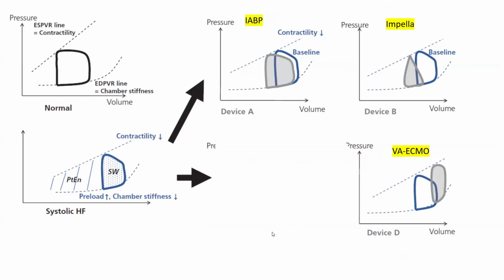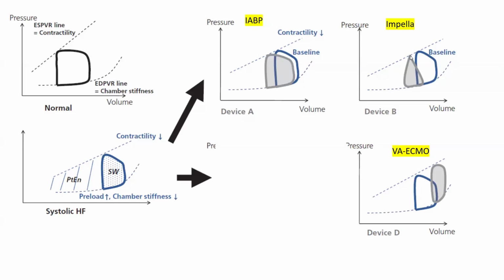Another question regarding the pressure volume loops and the effect of various devices on pressure volume loops. So here is a basic explanation of pressure volume loops. Where you are on the top line here is your afterload, and where you are on the bottom line is your preload. The stroke work corresponds to that pressure volume loop area, but the O2 consumption also corresponds to the LV tension area on the left of the pressure volume loops. And the whole area of stroke work and that tension area is what we call the pressure volume area, PV area. And the O2 consumption corresponds to all of that area.